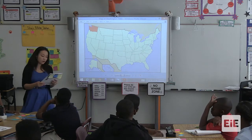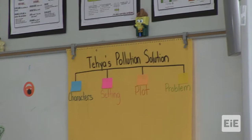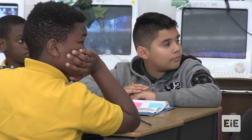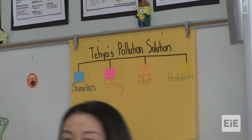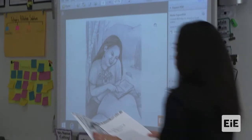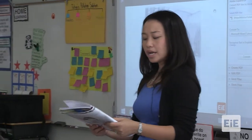Taya lives in an area called the Peninsula of Olympic, and she lives in a tribe called the Lower Elwha Klallam tribe. Before we start going over the story, I want you to create this tree map. As we're reading, you're going to keep track of the characters, the setting, the plot, and most importantly, the problem — what's going on in this storybook and how we'll find a solution.